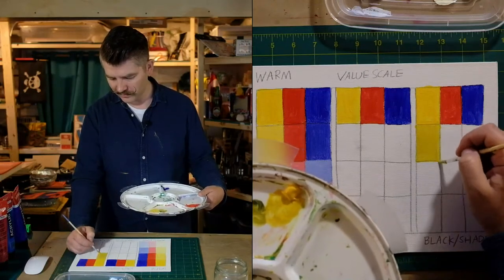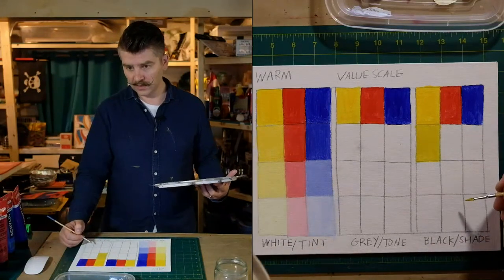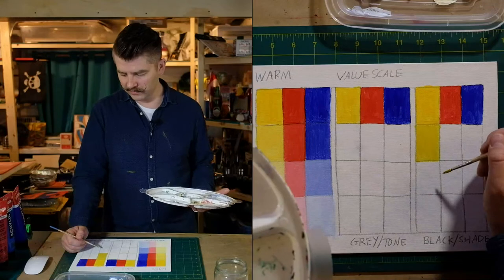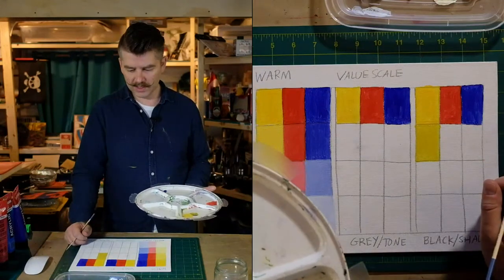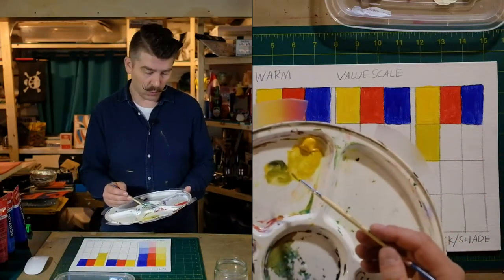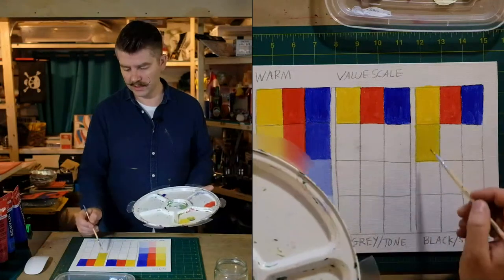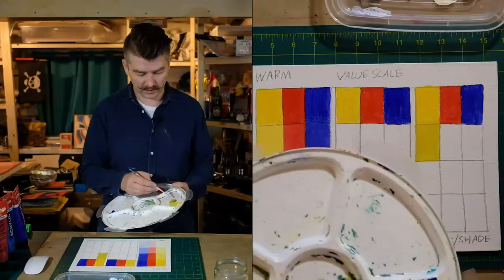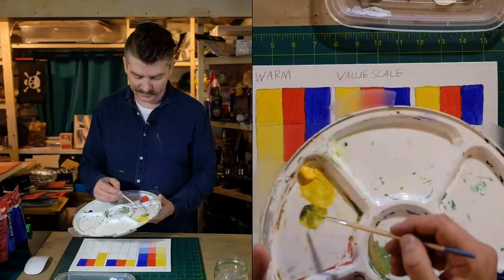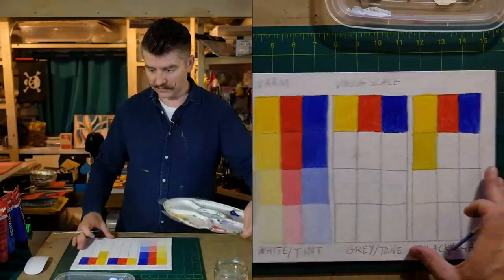And then we start getting into a little bit more of a Dijon mustard as we go here. It almost has a bit of a greenish hue, like a very, very little bit of green in there, that black. But you saw there was maybe one or two grains of salt worth of black that I put on the tip of my paintbrush and it changed to that color, right? In fact, I used maybe half a grain of salt worth, because there's still that other big area of black that I didn't use.